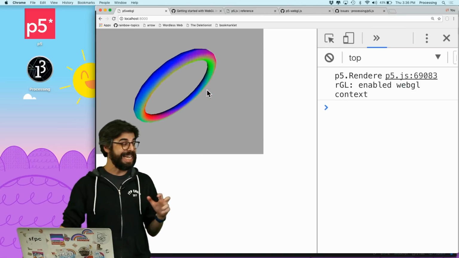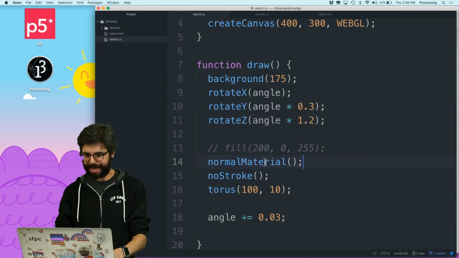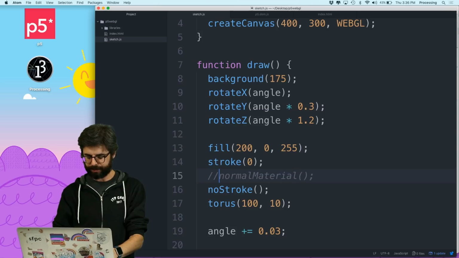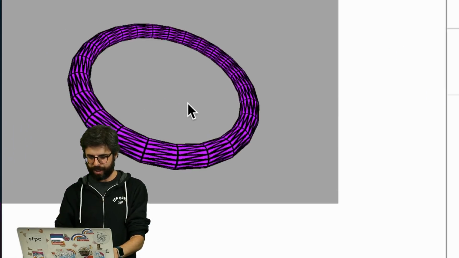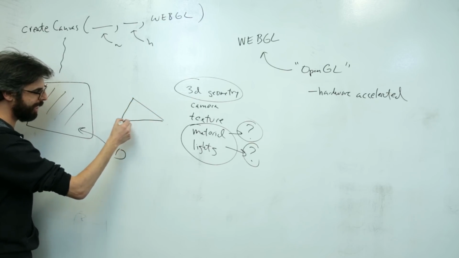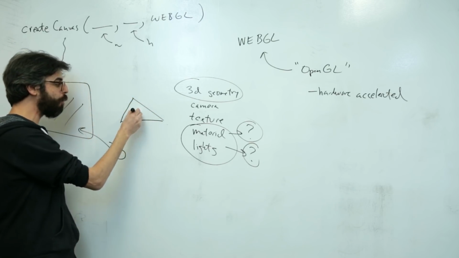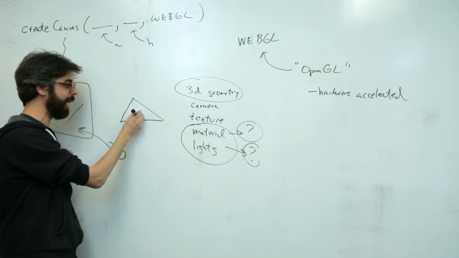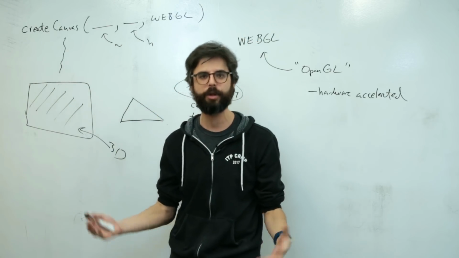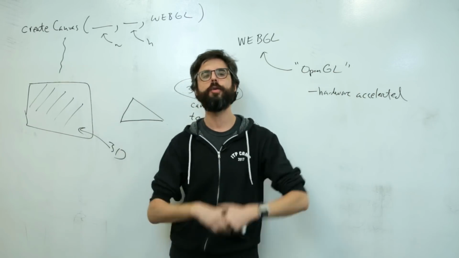Talking about the normal material is a nice excuse for us to remind ourselves that this shape isn't actually a smooth shape. If I turn the stroke back on and turn the fill back on, we can see this is actually just a tiled collection of polygons. And the normal vector for any given polygon, like say this triangle here, is a vector that points outward from the polygon, perpendicular to the plane. That normal vector is associated with how the light reflects off of that plane. So normal material is using the normal vector to assign an RGB value.